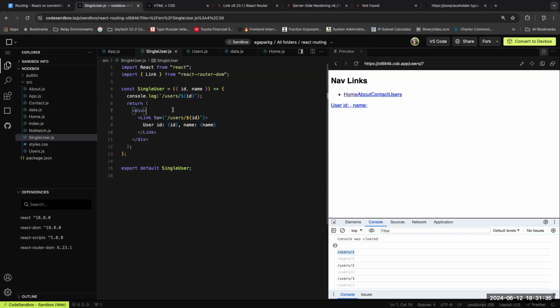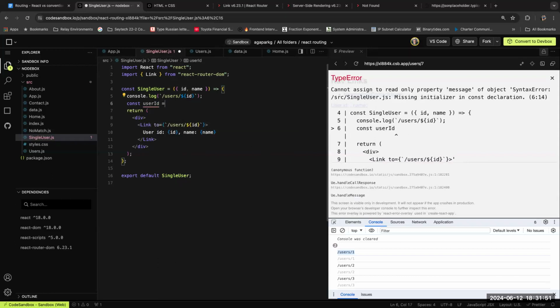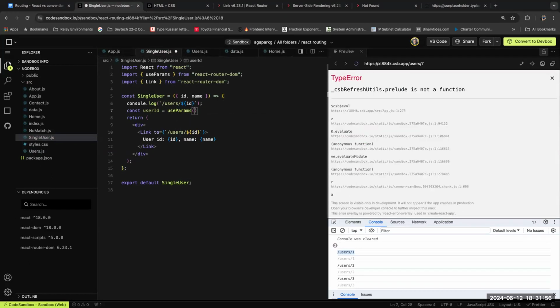Now I don't have the ID, but I can use params. It's kind of like a hook provided by React Router DOM. Constant userId is equal to useParams.